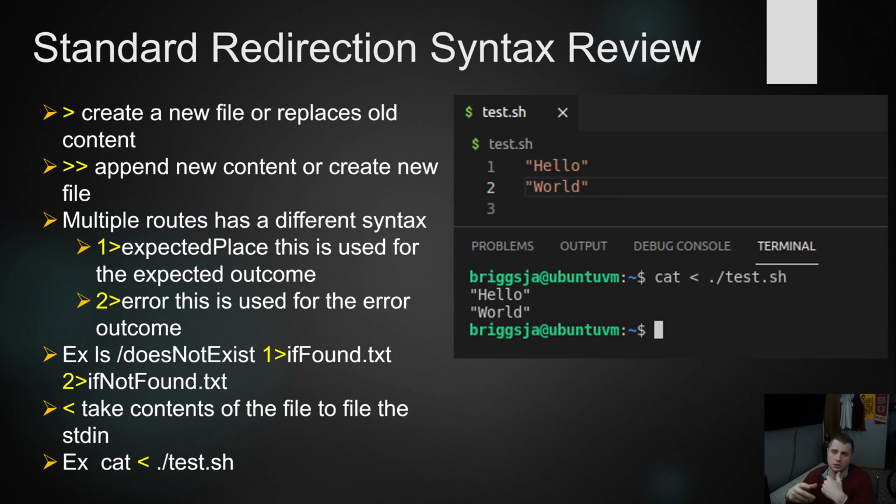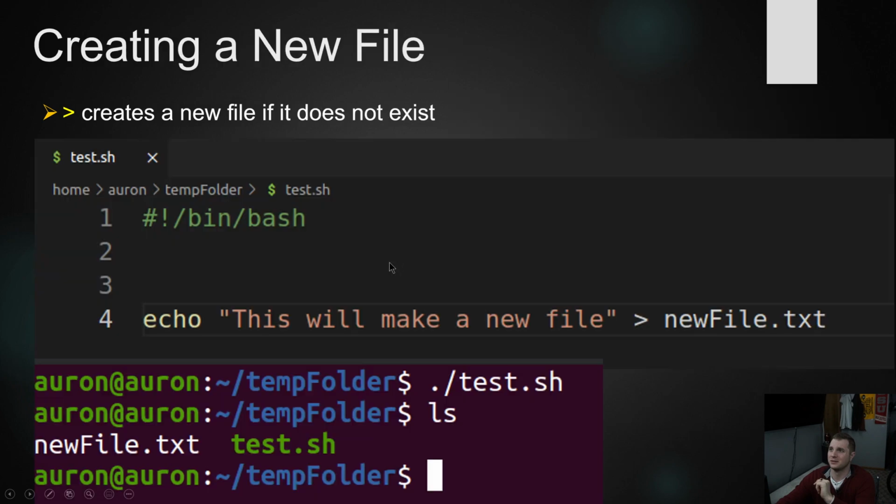This is a copy and paste of one of the slides from a couple of presentations ago, excuse me. All right, so we're going to be using this logic quite a bit more this time. We didn't hit it very hard in the original presentation. We're going to need it now though, okay? So creating a new file, we went over this before, echo. Here's a string that we're going to put into that new file, a one arrow, new file txt. And notice when I do an ls here, new file txt, so we created a file here, okay?